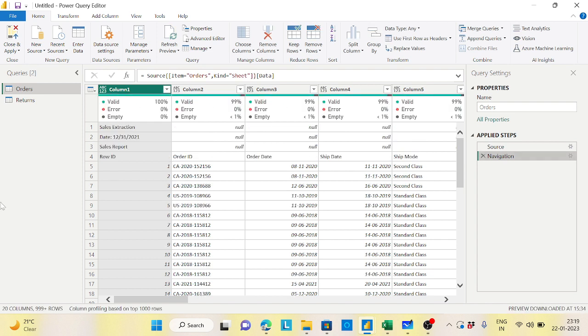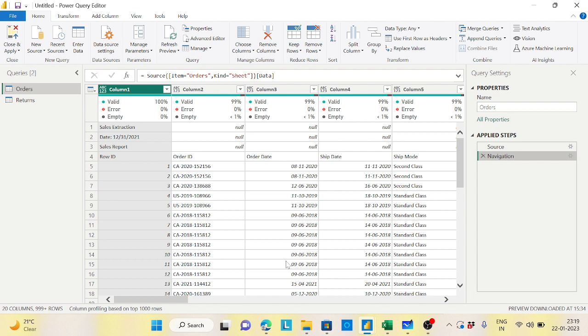I'm repeating again: identify a column in your model which can't be null at any point of time. Got it? So in this case, since it's a data model related to the sales data, the order ID column and the order date also, these two columns will never be null, because if some product is there, the entry is there, there will be an order ID and an order date.